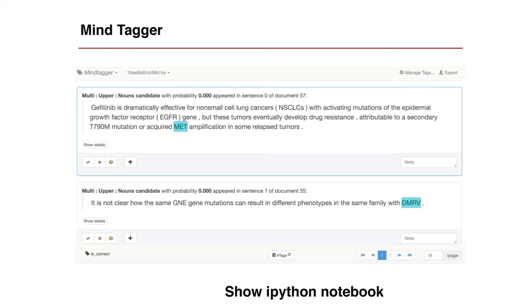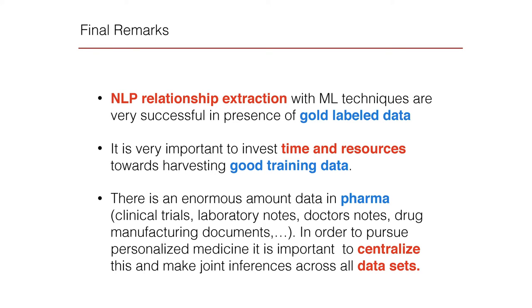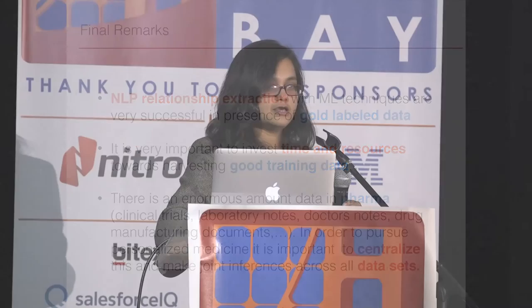In conclusion, NLP relationship extraction and machine learning is not very difficult if you have very good training data. For most projects I concentrate most of my time gathering training data and finding gold labels. Another thing that has struck me in pharma is that there is a lot of data but it's very, very spread out. It would be really beneficial if someone outside the field could go to one place and find all the data, or if there were easier APIs for getting it. Most conclusions should be made from the entire volume of data and not from data silos, because we're missing out when we don't include all of the papers.